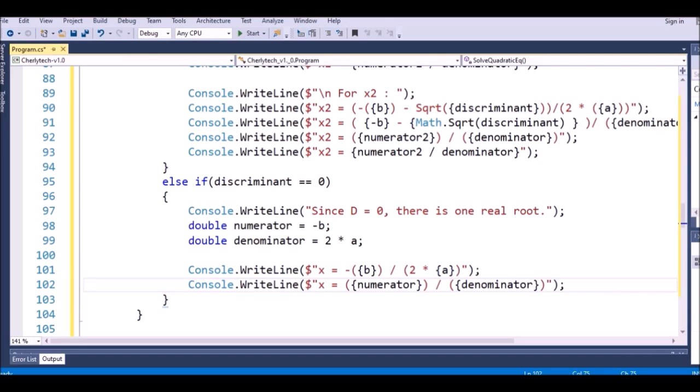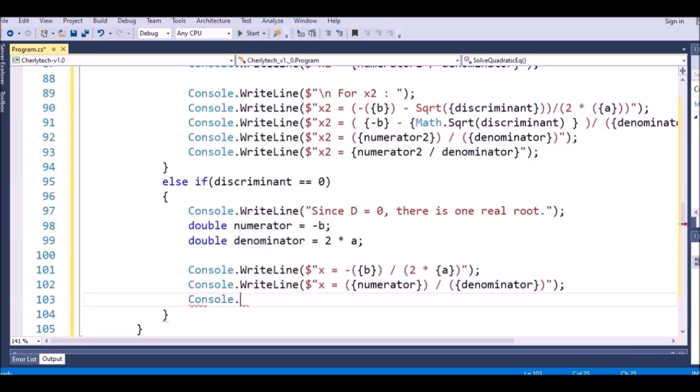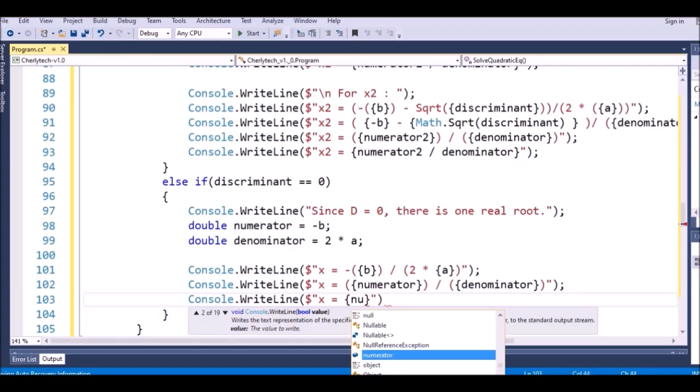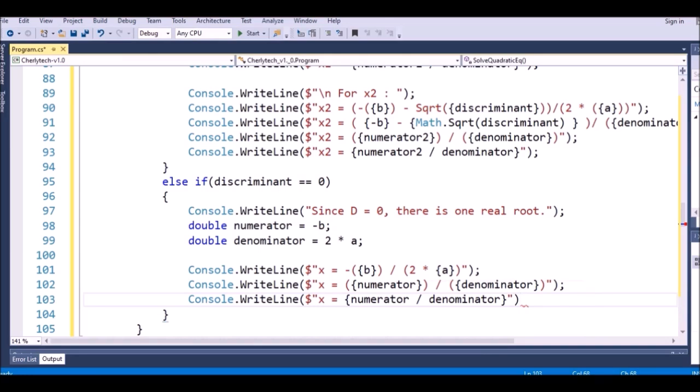Okay, so after that, console.write in here, say x equal, now we just do the calculations. Numerator, denominator, like this.